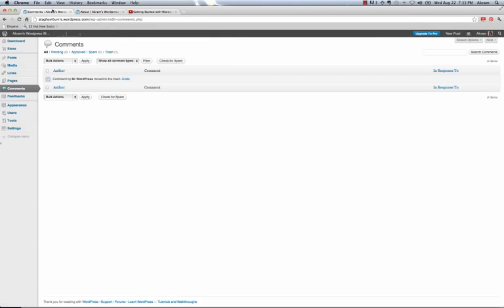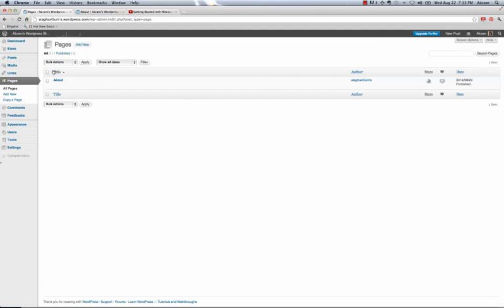To edit pages, very much like editing posts, off to the left side of the screen you have a Pages link. If you click on that, you'll see all the pages that are in your blog. Now pages are a little different than posts. Pages always display up on the top of your navigation bar, and they're not tied to any category, so they're always available to users to access at any point in time.